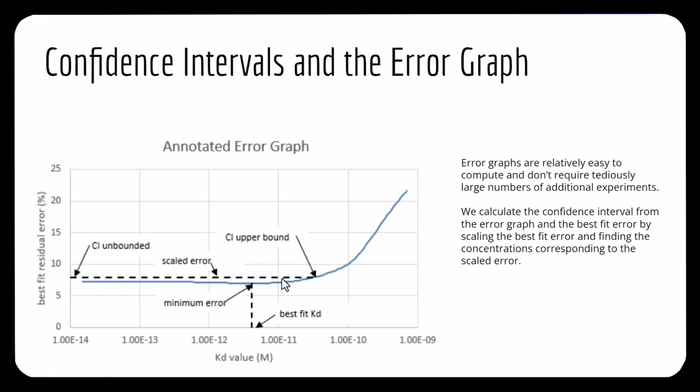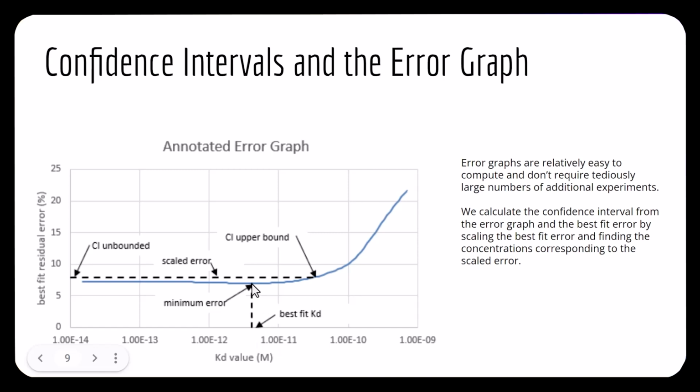So we're doing a least squares analysis. We're fitting our theory to the data set. We're doing that by varying the sig 100, the NSB, the constant binding partner, and the KD. And we find the set of those 4 parameters that gives the minimum error. And that minimum error is this right here. It's a best fit error percentage. This one looks like about 6%, so this is a pretty noisy curve. And the best fit KD is between 1 and 10 picomolar here.